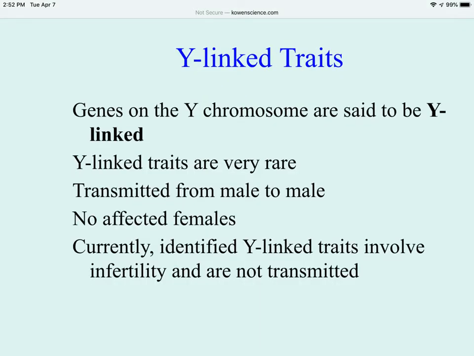Now remember that the Y chromosome carries about 231 genes. So genes on the Y chromosome are said to be Y-linked. These are very rare. They can only be passed from male to male because, again, the father, if he gives an X, it's a female. If he gives a Y, it's a male. So no affected results on females. Currently, most of your Y-linked traits are going to be involved in some kind of infertility, or they're not transmitted at all and they don't show up.